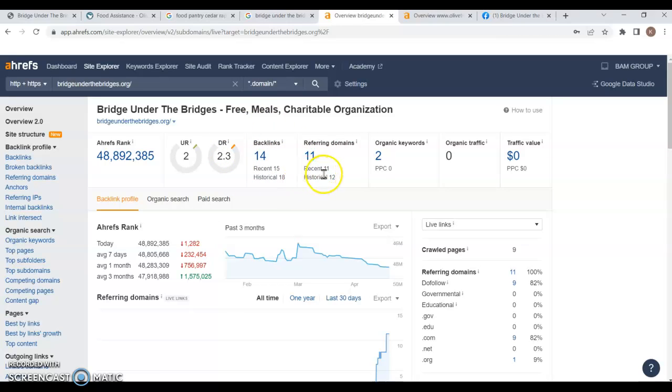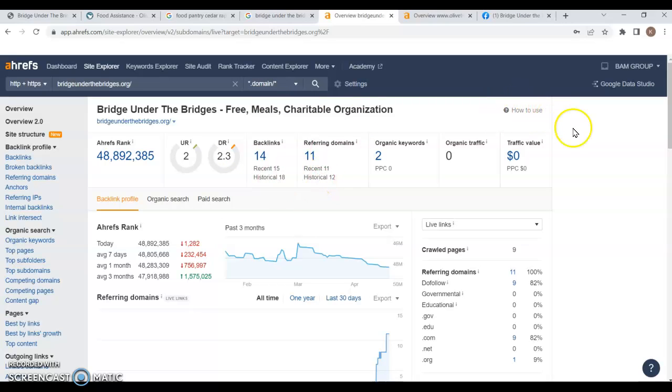Some are a lot stronger than others. I've seen DRs this low or even lower with 1,000 backlinks, because those are pretty spammy backlinks. If you go out and find a site offering 100 backlinks for a very low price, those are probably going to be really spammy backlinks. They aren't going to do your site a whole lot of good. They'll do a little bit, but not a whole lot. So you really want to focus on getting quality backlinks.